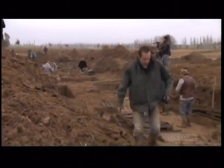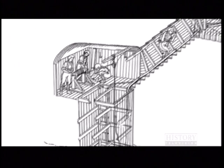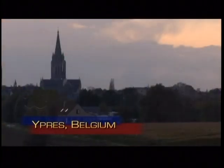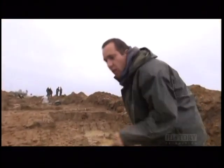Archaeologists will look for the answer in the trenches as Peter Barton goes in search of the sites of a little-known chapter in the war. We must ignore what we see on the surface here and dive into another dimension, a dimension which is beneath our feet. The war in the tunnels. On the outskirts of Ypres, Belgium, a farmer's field is revealing the weapons, structures, and artifacts of the First World War.